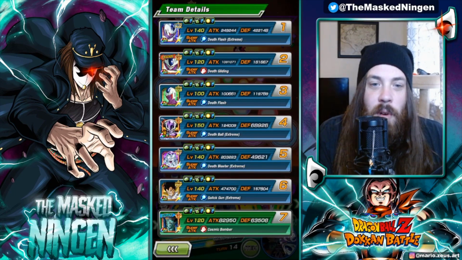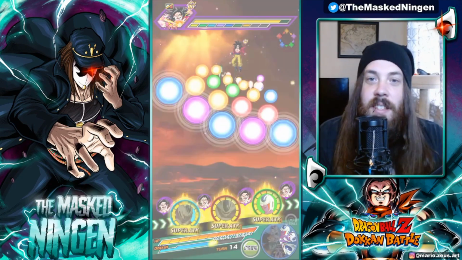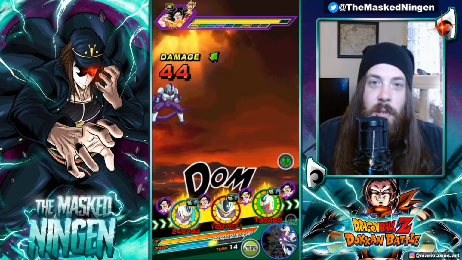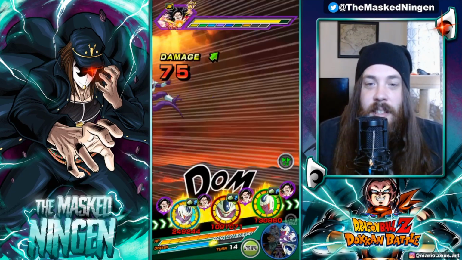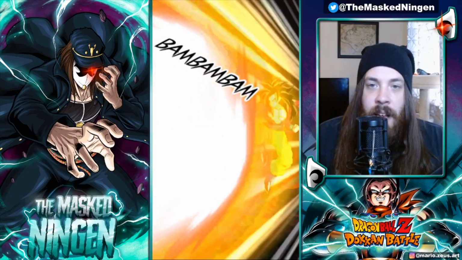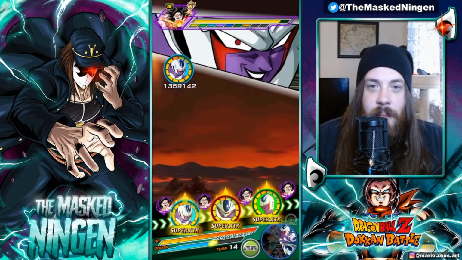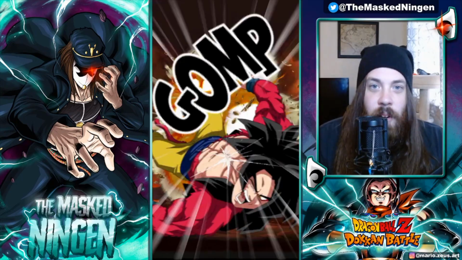But AGL Cooler, 422k defense. If you're going to super attack this turn, Goku, please super attack AGL Cooler. And ideally after he super attacks as well. That would be nice. So, alright, so 1.5. Which he dodges, but we get another super. Come on. Alright, hits this one.